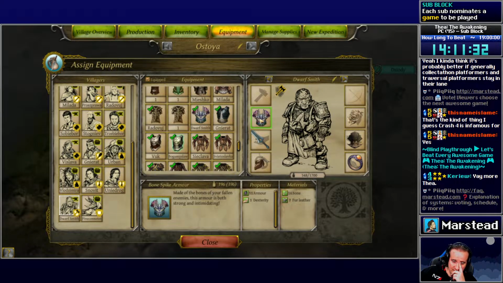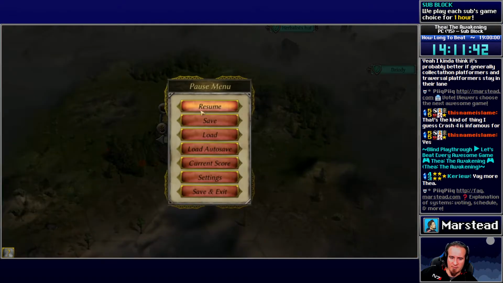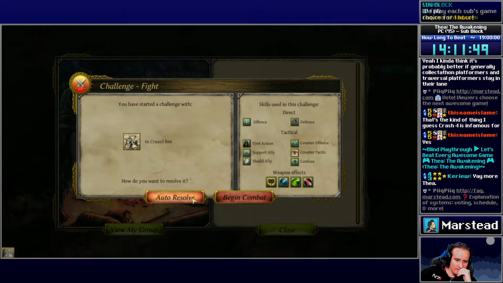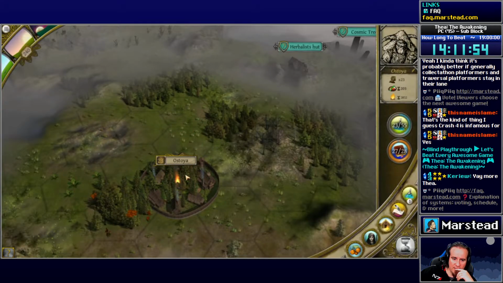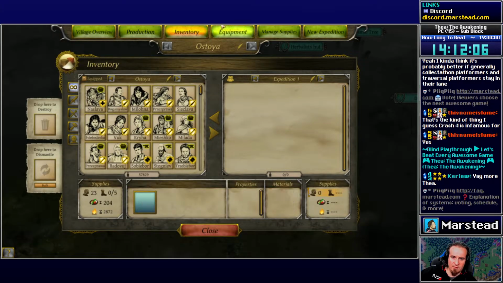Dwarven Smith is pretty powerful. I might leave him in the town so that there's always somebody buff defending the place. Just don't know if I want to bother making an expedition only for them to go out and turn around. I might just wait for the monsters to attack the town, because then I can defend it from here anyway. Yeah, auto-resolve, that's fine. Rabbit stew. Okay. I think we might be good then.